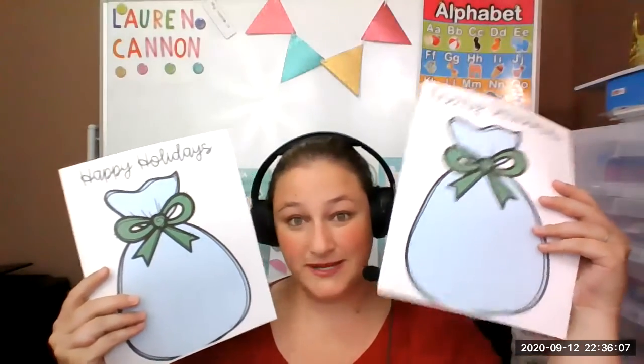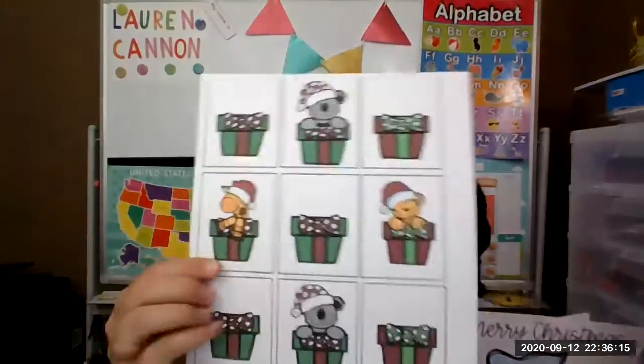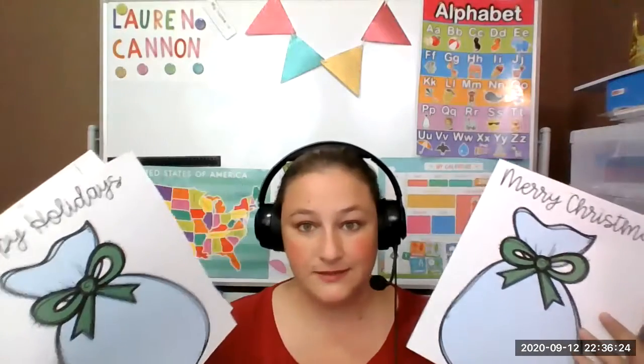All right. This is my super duper popular, really fun reward system. It is a Christmas themed reward system where the kiddos get, and I include an explanation sheet with this, but I don't think anybody really uses it. So I don't know if you need it, but you get a Merry Christmas or Happy Holidays. I respect everybody. I don't limit to just Merry Christmas. So I do have both options where you get Santa's bag, and then you get a page of these cute little guys for presents. And what you can do is put these in a plastic sheet cover, or you can laminate them, however you want.